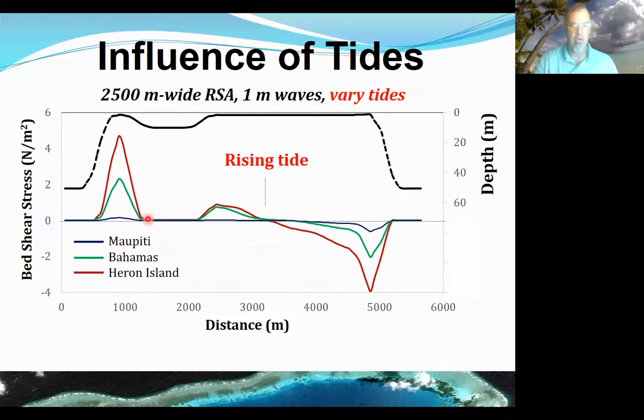range, there's relatively low bed shear stress. With increasing tidal range, bed shear stress increases. It's also interesting that, remember, we have waves coming from this side, 1 meter waves, so that with rising tides, water's coming onto the platform. There's actually a point where there's a crossover. And here on the lagoonward flank of the reef sand apron, we actually get eastward flow. It's actually a zone of flow convergence, kind of in the middle of the reef sand apron.